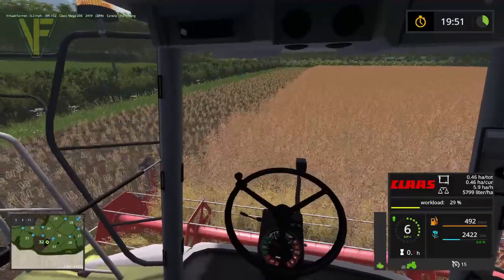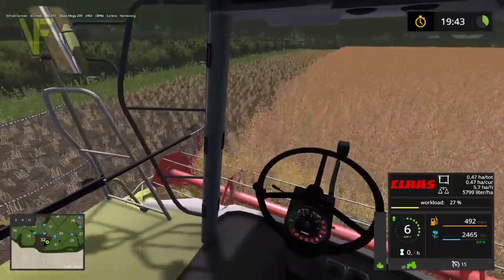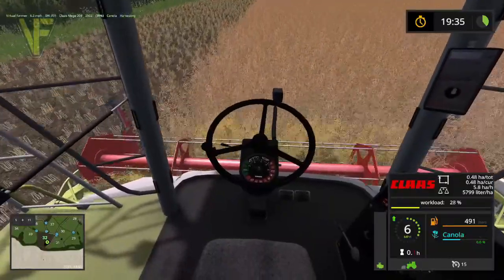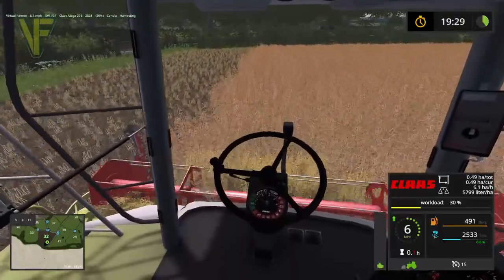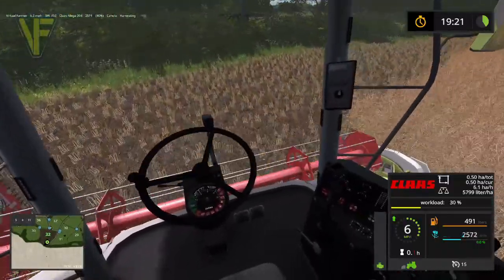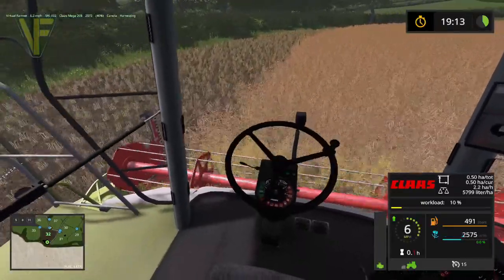But it's chomping through this. 3rd headland, we don't need a 4th, I don't think, looking at this. And it's taking this canola quite nicely. It's actually a really nice detailed mod, this. I think this is the one that was in the mod competition. And because there's 2 of these 208s, they're both nice mods, but they're nice for different reasons. Each of them has a bit about them that the other doesn't.